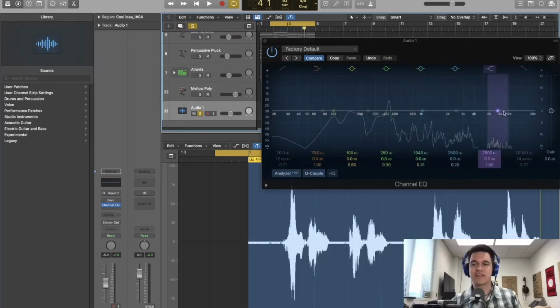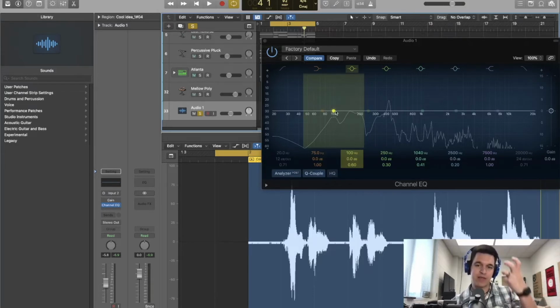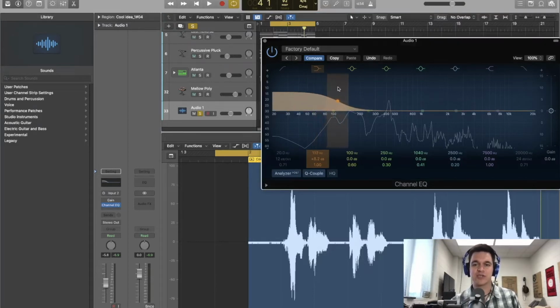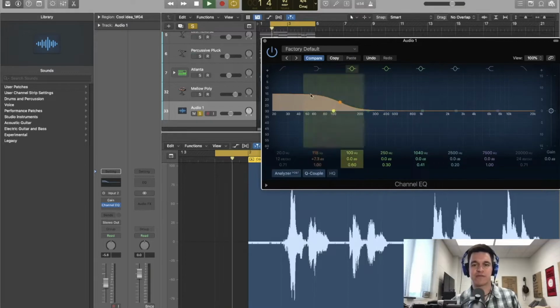So each one of these dots has a little bit different shape, and you can control that shape to boost or attenuate specific frequencies. Attenuating means to reduce specific frequencies in that sound. So, for instance, if I wanted to add more low end to my vocal, I could take this orange dot and create what is known as a shelf. So it creates a little ramp that levels out on a shelf.